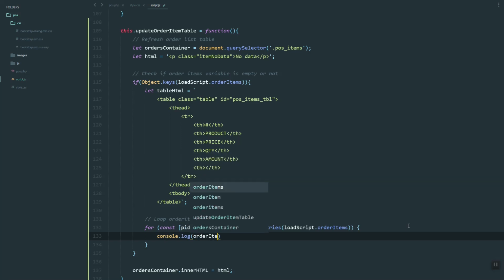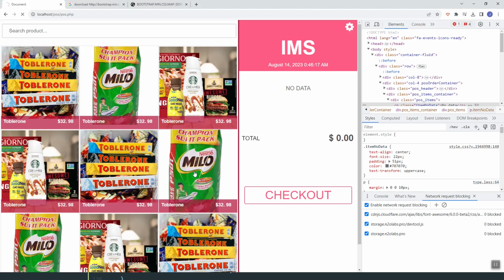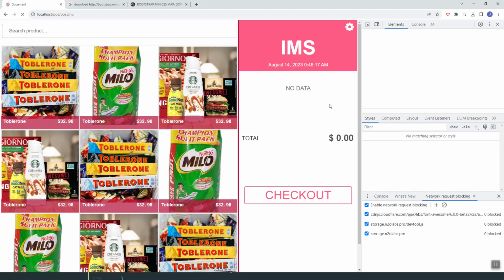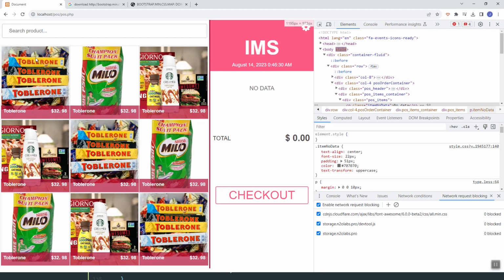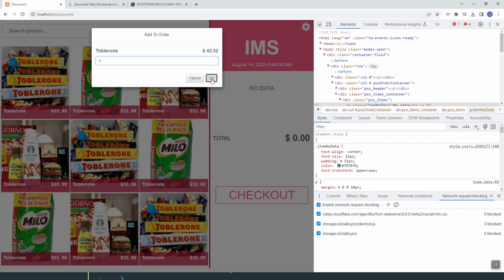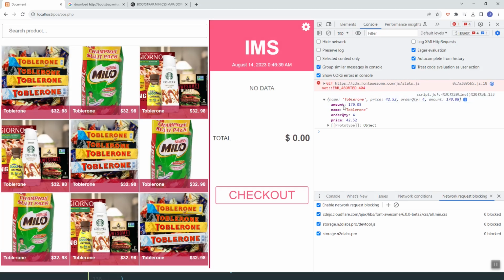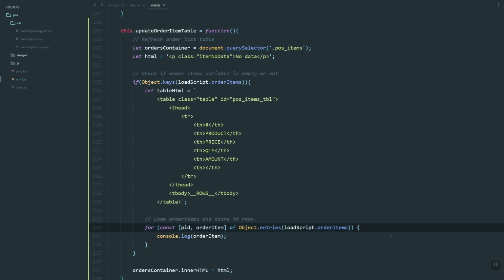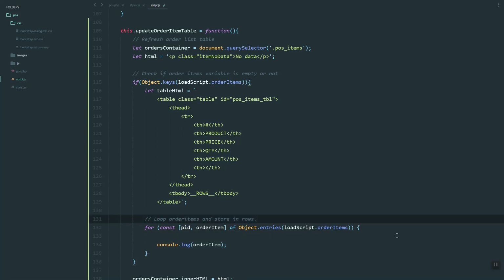So now let's refresh. Click, see, as you can see it lags the order item.